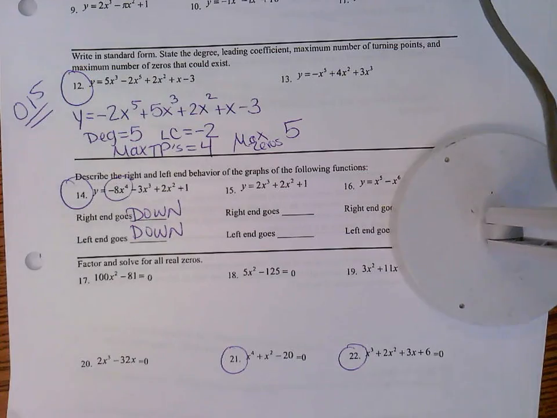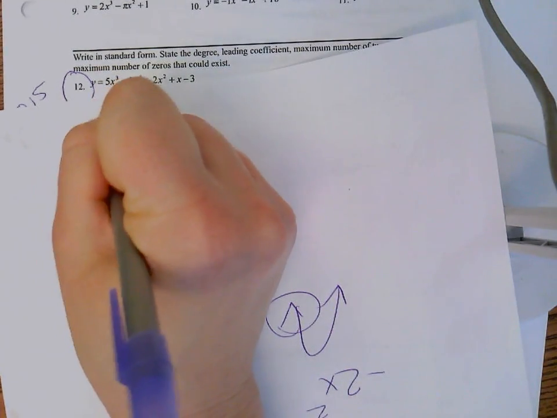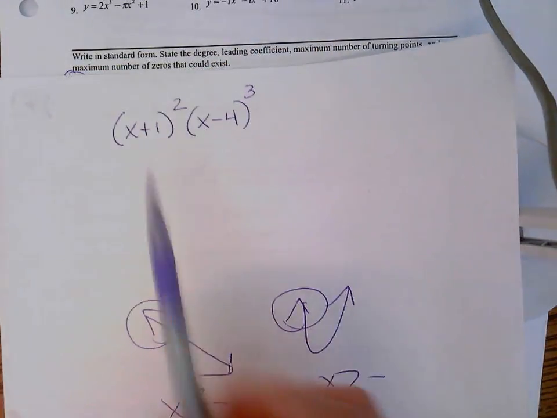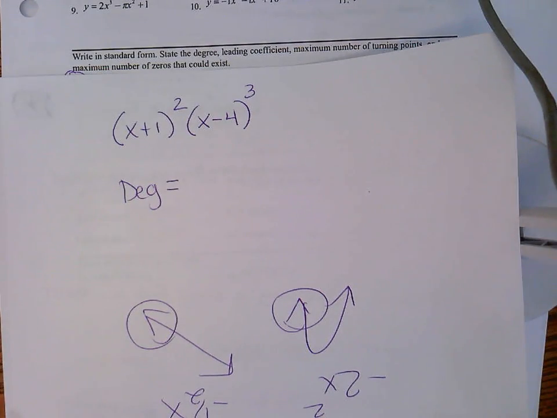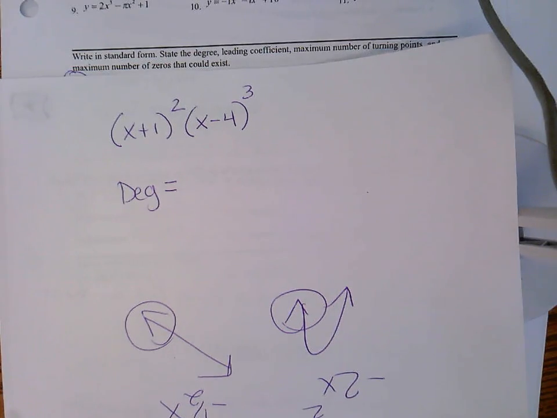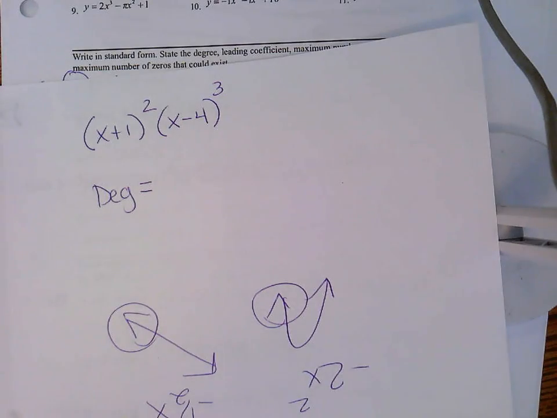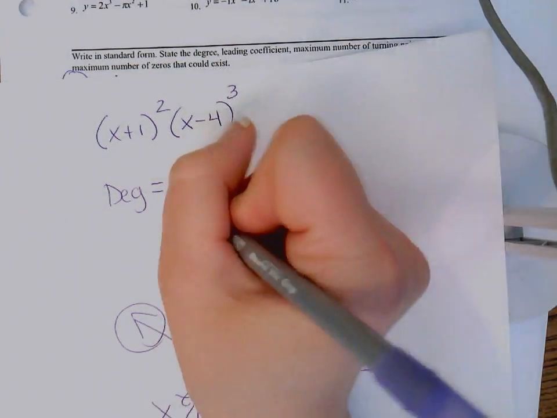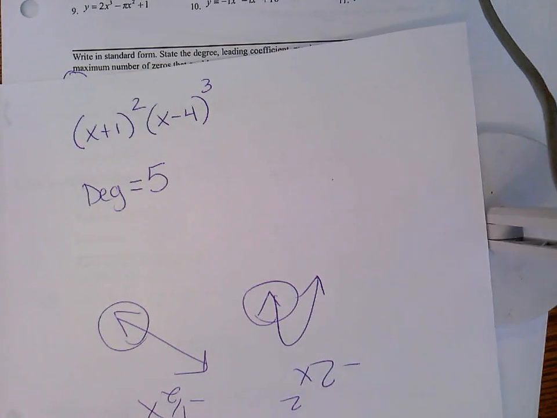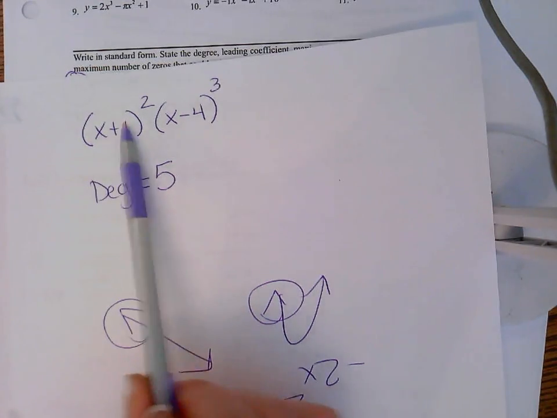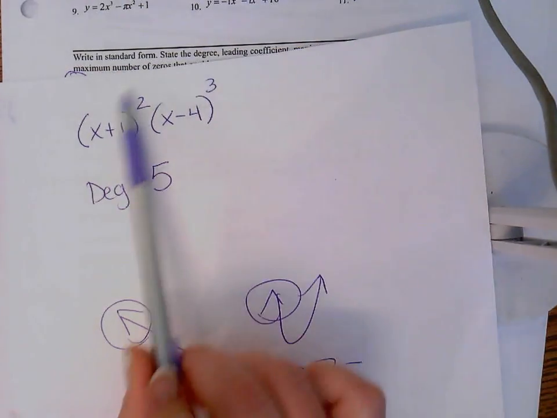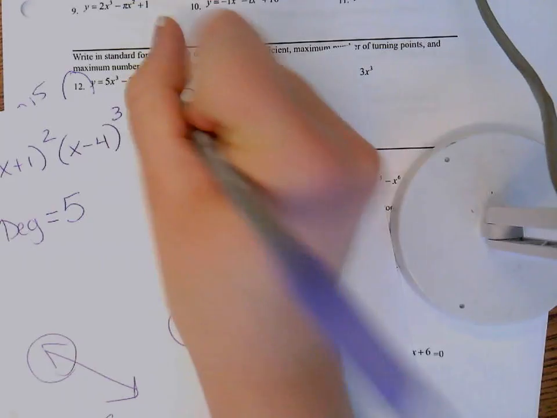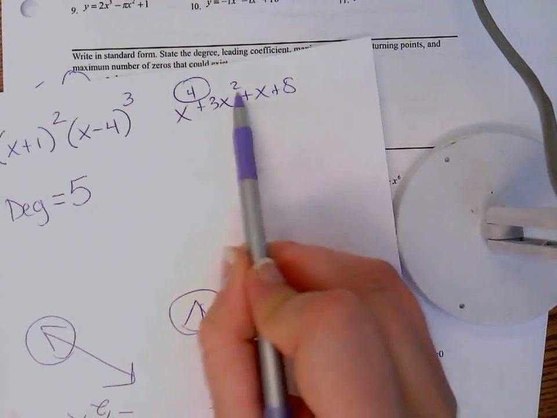One other thing that students sometimes have trouble with: if you had x plus 1 squared times x minus 4 cubed, what would you call the degree of this function? No, because this is not standard form. If I multiplied all those x's out, this is an x squared quadratic, this is an x cubed cubic, x squared times x cubed. This actually has 5th degree if it was in standard form and you multiplied everything by everything. So when it's in factored form, you technically are adding the total powers together. If this had been x to the 4th plus 3x squared plus x plus 8, 4 is the degree because this is in standard form. You don't add them together in standard form.